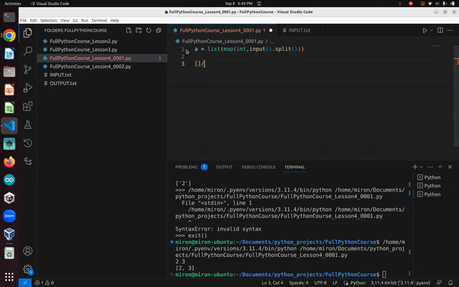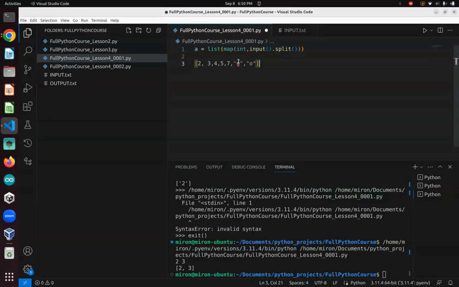Each one of these, 2 and 3, has an index. This is the 0th index, and this is 1. If we have more numbers, it could be even letters, like O, and then this could be G. So this is the 0th index, 1, 2, 3, 4, 5, 6.